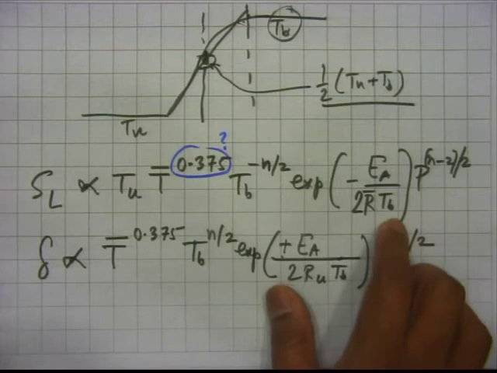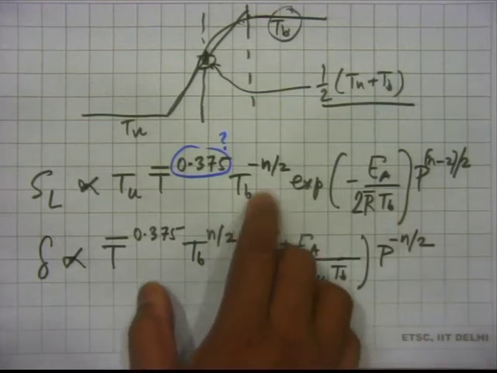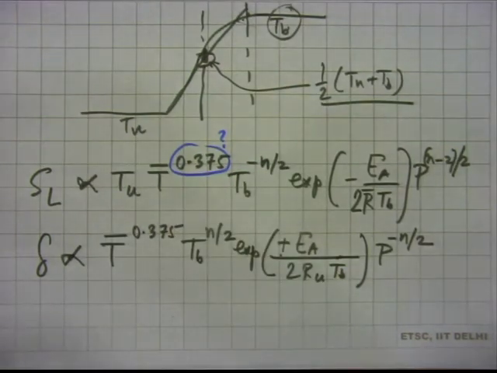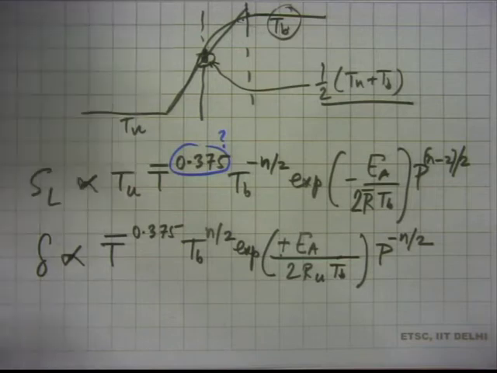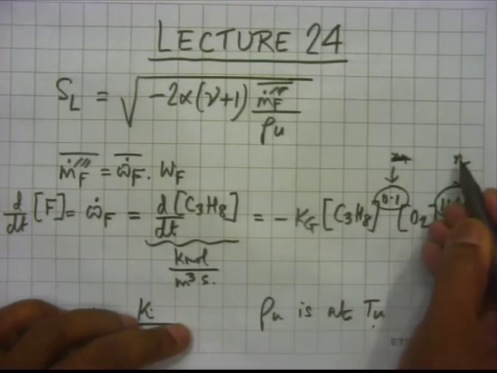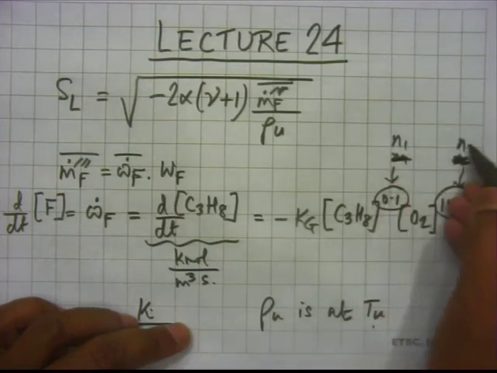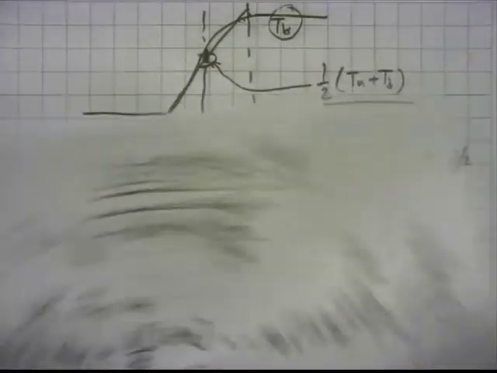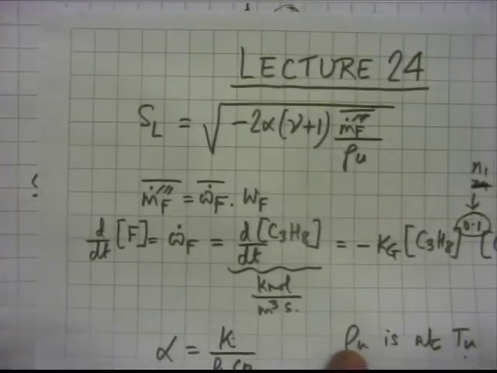There is some effect of this also. This is with a minus exponent, but this will not be a very strong effect. What is the value of n like in practice? n is the overall reaction order. Do we have some idea of what n is like? Today itself we have seen one expression. Actually, I wrote m and n, but I think later on he says n1 and n2. So let us write n1 and n2. n1 is with the fuel. Is he writing n1 for fuel?